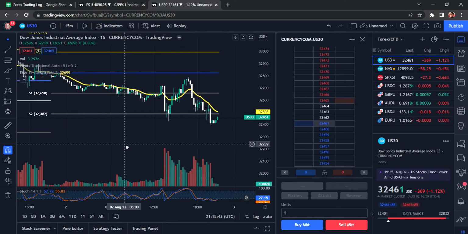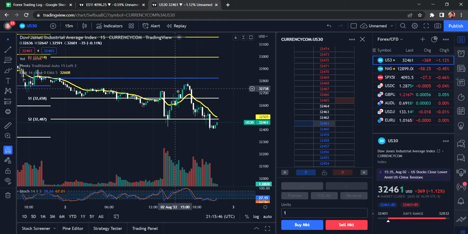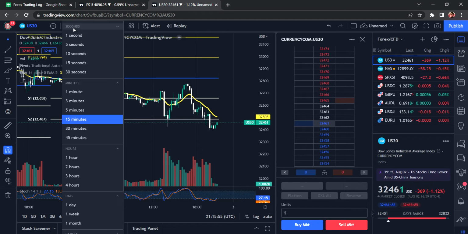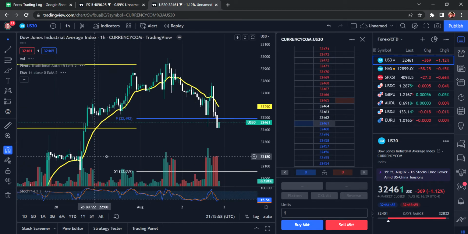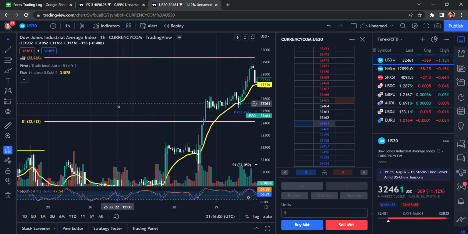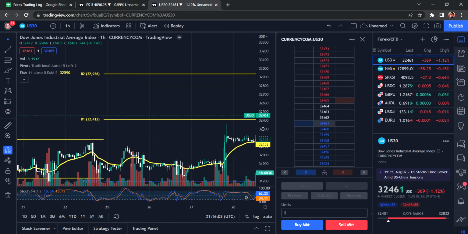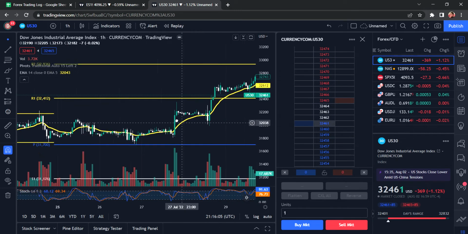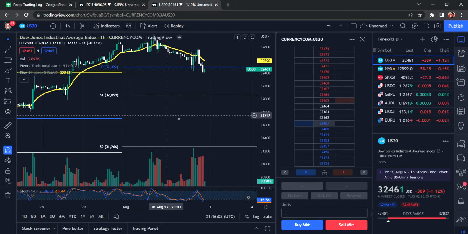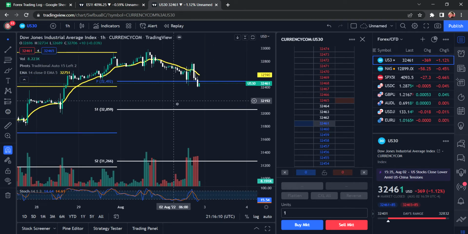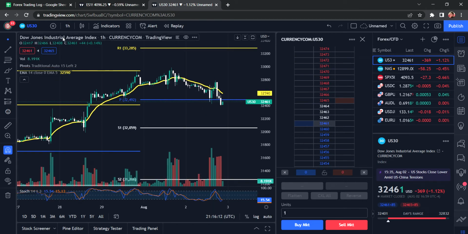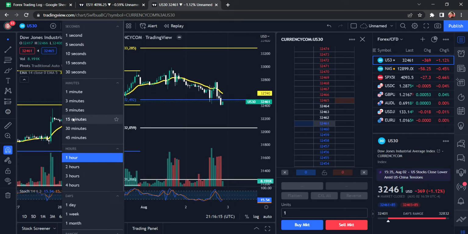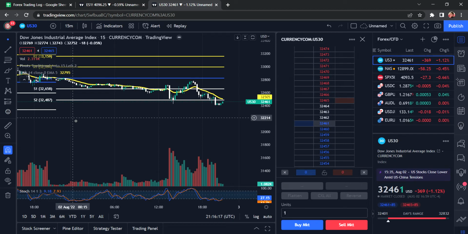Okay, so today's trade we got in at 32,720 around here. First, what I usually do with this type of strategy, and I know there are some traders that do it, they look at the bigger time frames, but I don't really see this as being very helpful because again, we're not looking for a day trade or swing trade. We're just looking to capitalize on the momentum. So with this trade, I start off by looking at the 15-minute chart.